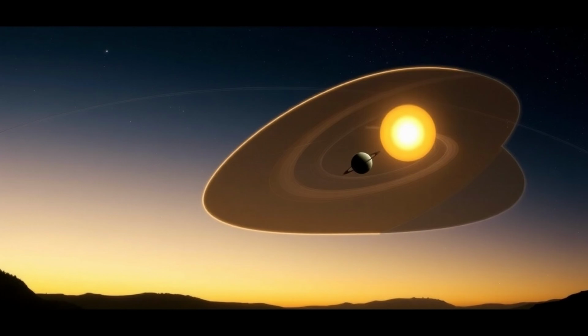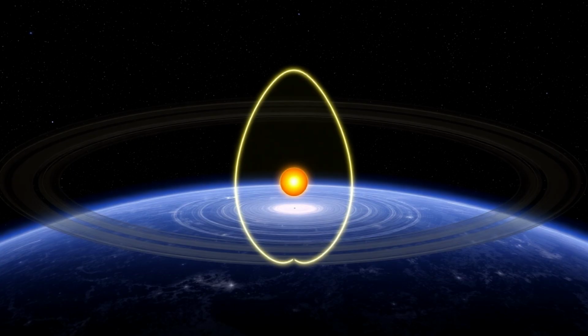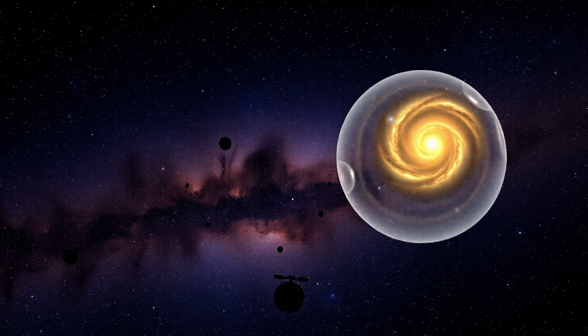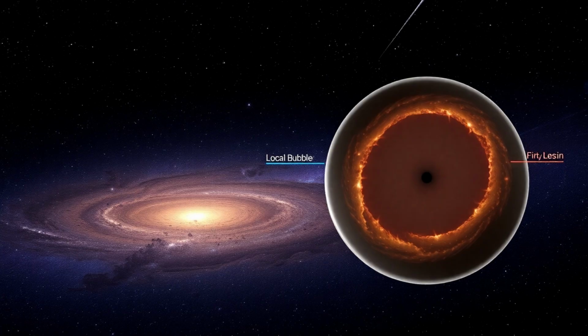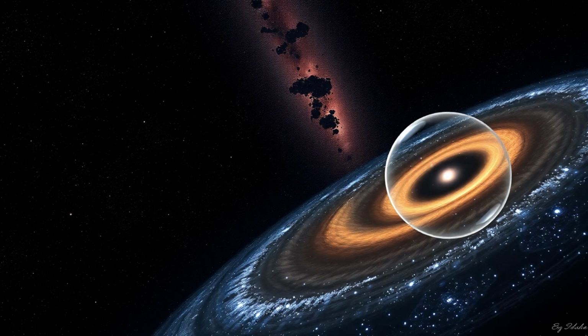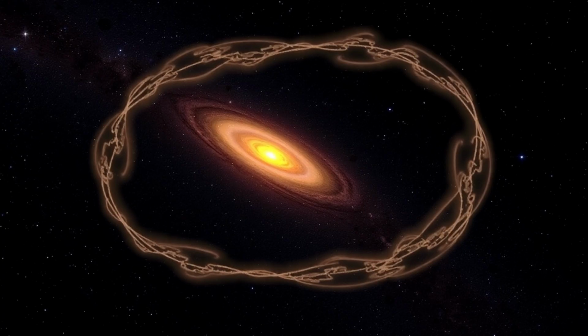These blasts cleared away gas and dust, creating the walls of the bubble, dense regions that still interact with passing stars and clouds. A galactic perspective. Zooming out further, our solar system is just a speck within the Milky Way. The galaxy itself isn't a flat disk either. It has a central bulge, spiral arms, and a warped edge. Encompassing it is the galactic halo, a spherical region containing older stars, star clusters, and vast quantities of dark matter. By analyzing movements above and below the galactic plane, scientists can study how stars form, how galaxies evolve, and how dark matter is distributed.